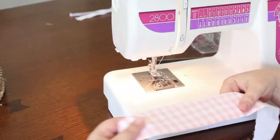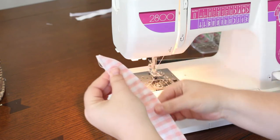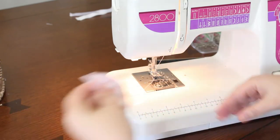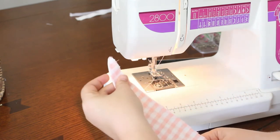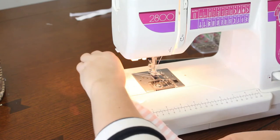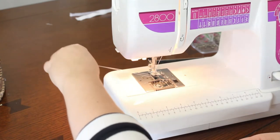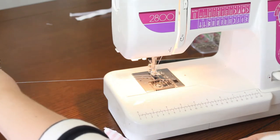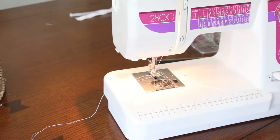So you can see here that I ironed this so it was nice and crisp, and now wish me luck because I'm about to do the gathering stitch for the brim. So I'm gonna make sure I have a nice long tail. Nice long tail. Can't be too safe. And I'm gonna go.